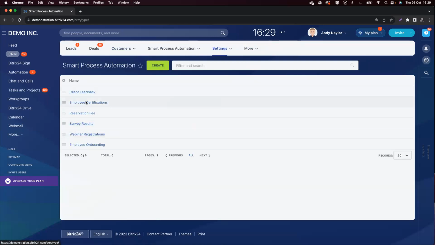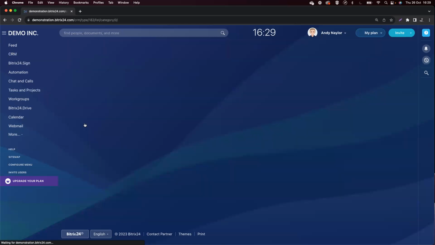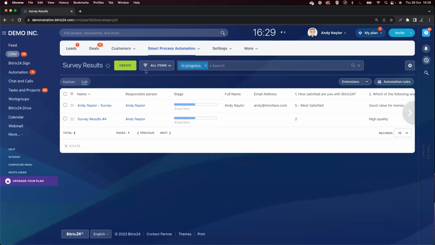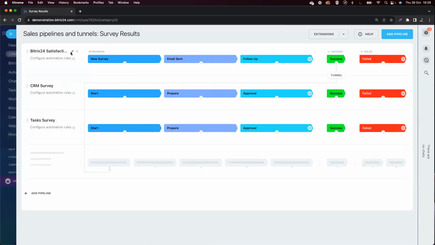But if I go to the survey results, it's pretty similar in the sense of how it's been set up. The next step that we were looking at was the pipelines itself. So if I click on all items here and click on pipelines, the next step is to set up your actual pipelines in here.